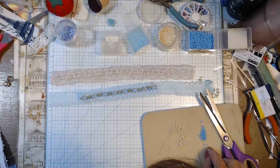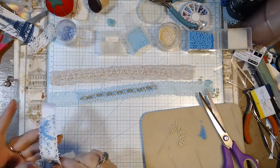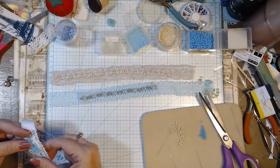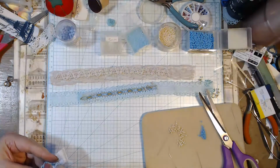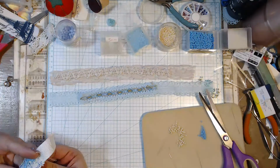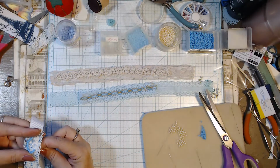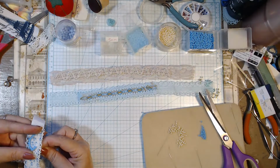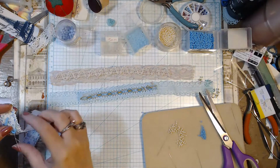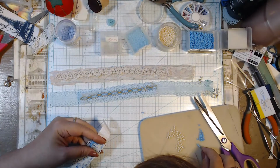Let's get 4 more beads. 1, 2, 3, 4. I think I can pull that back in when I go back around later. Pull them down. And go through. I lost a bead somehow. Go back through and grab me up some more beads. 1, 2, 3, 4.